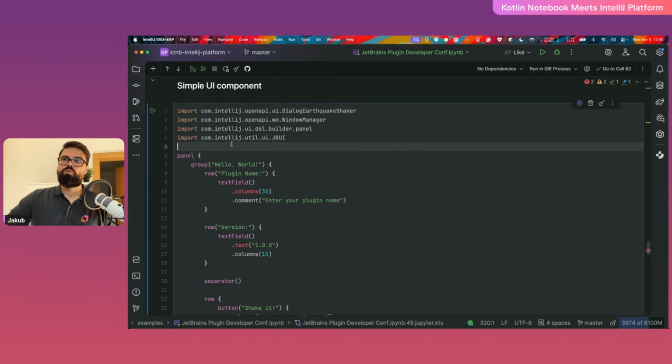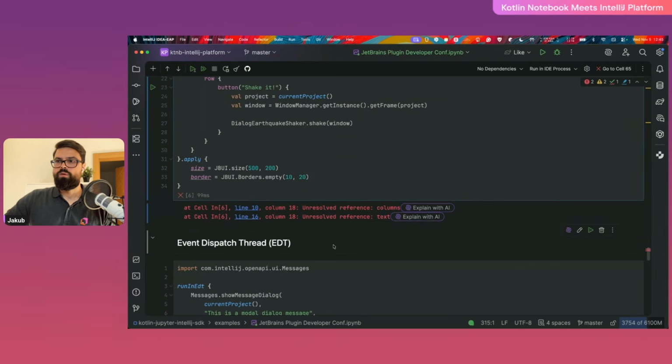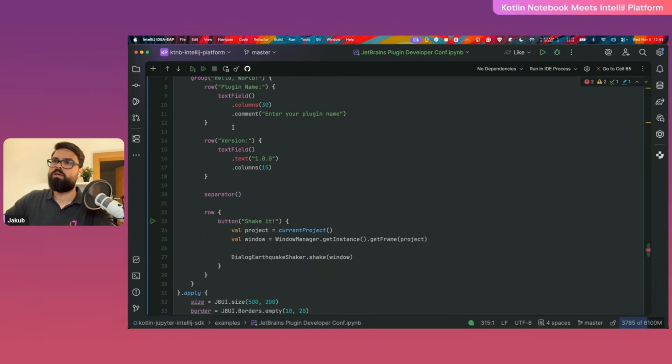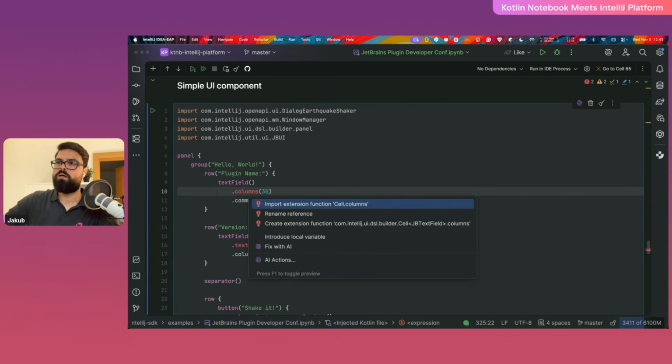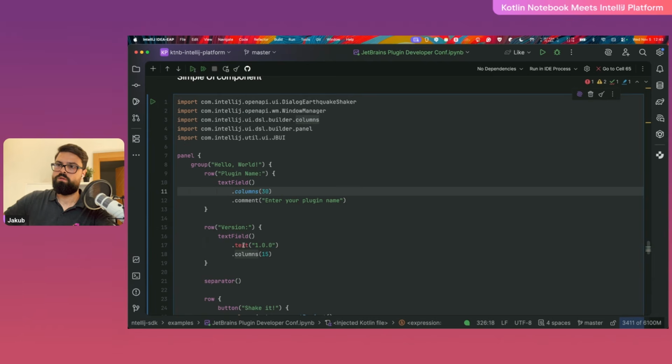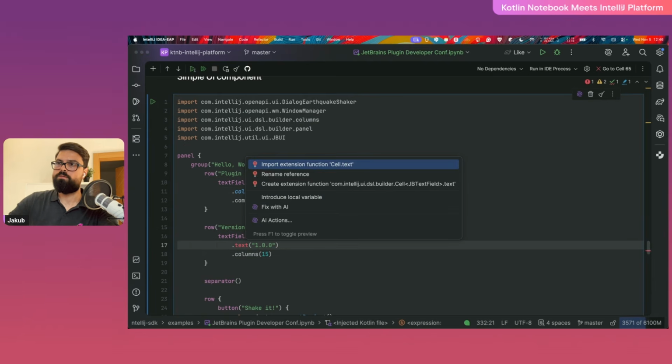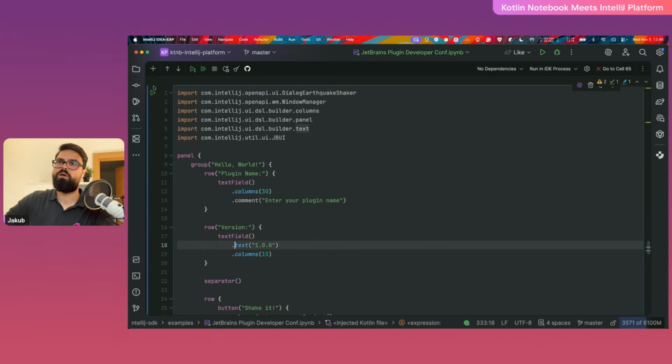We can render also UI components. So when we run it, we'll see that there is some unresolved reference to columns and text functions. With Alt-Enter, we can import missing stuff, run it again.